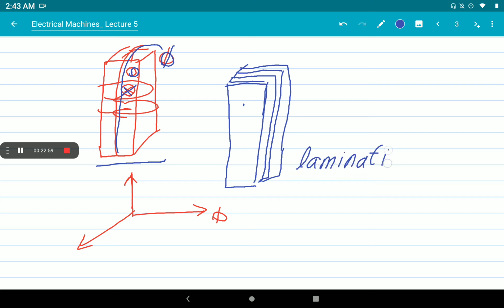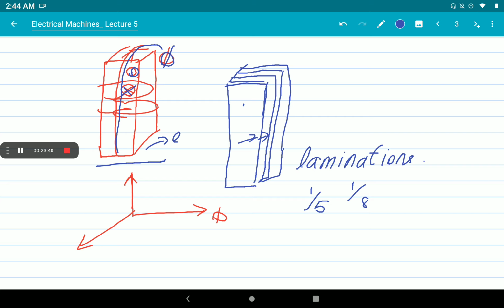Okay, laminations എന്നാണ് പറയുക. So each lamination is insulated from the others by varnish or paper. Okay, so the current flow from one sheet to another will be restricted. The whole current flow cannot be restricted, but we reduce it by either 1/5 times or 1/8 times. It's just an example. We can reduce the total eddy current produced in the single core by this much in the laminated core. So we can reduce the eddy current loss by laminating the ferromagnetic core.